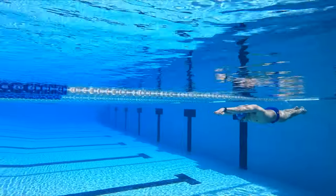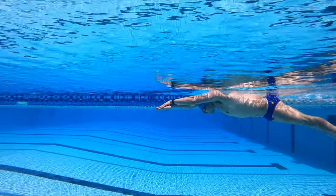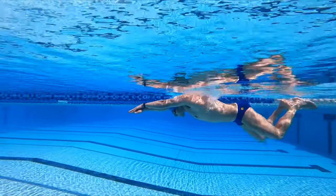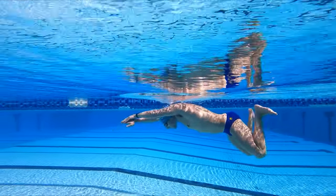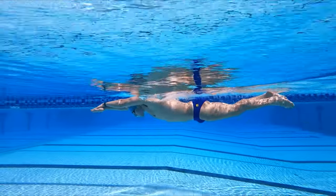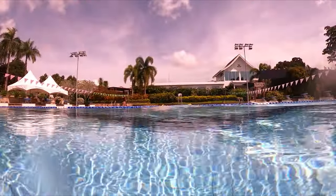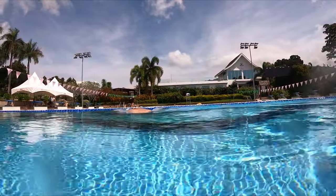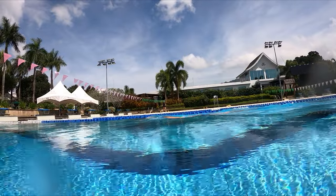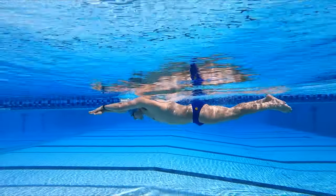The way this works, I'm gonna push off in a nice streamlined position and actually just hold that right at the surface level of the water. I'm gonna focus on being tight all the way from my fingertips through my torso, and I want my heels to extend up and actually touch my butt on every single kick. The way you breathe when you do this drill is simply lifting your head up. I just like keeping my hands in streamline, lift up my head, get a breath, and then put my head back into the streamline position.